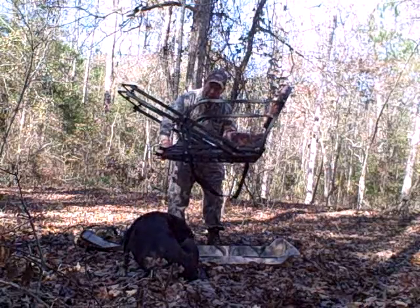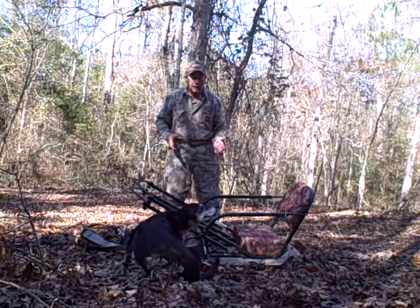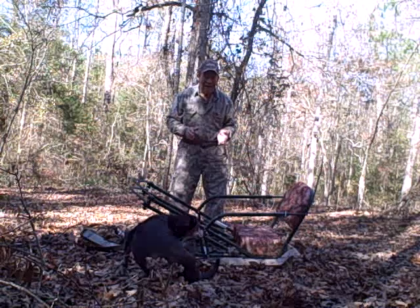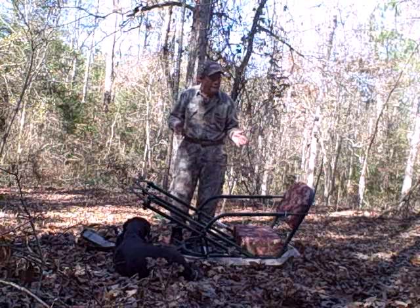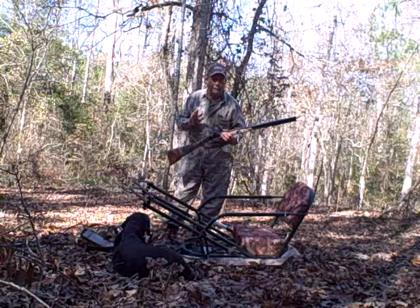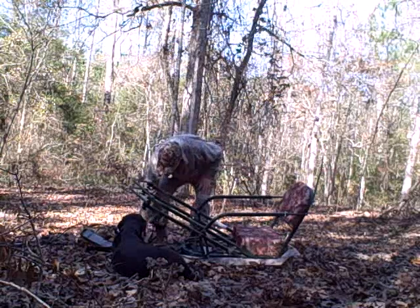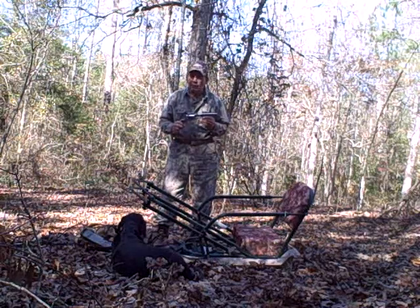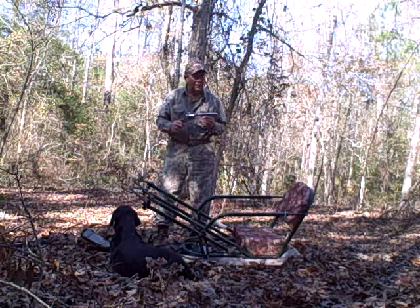This is the Elusive Whitetail tree stand. I've got it on this sled because they also cut the straps. I'm going to take it home and fix it, and I'm also going to show you how to repair a Tree Lounge ground lounge that has a twisted frame. Because it's still hunting season, I'm not coming out here without something to shoot with, so we brought the Thompson Center Mountain Magnum 12-gauge shotgun and the Ruger O-Army percussion pistol.